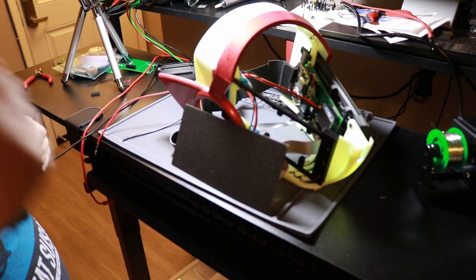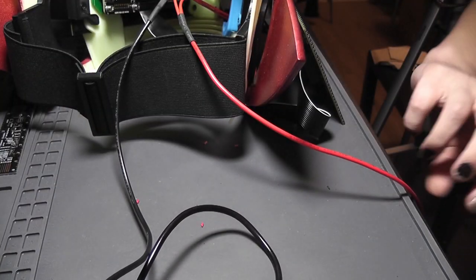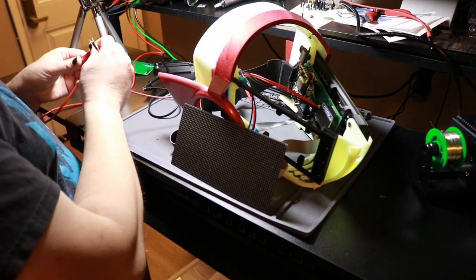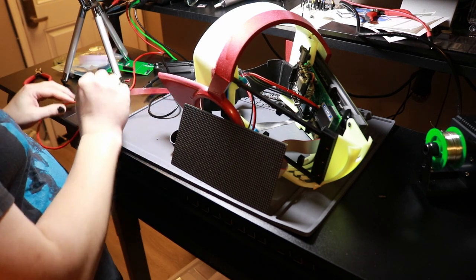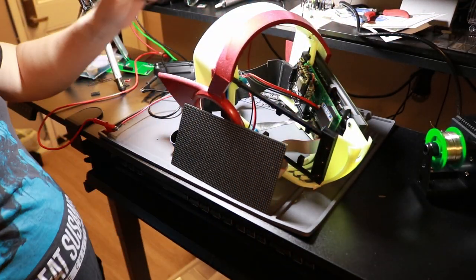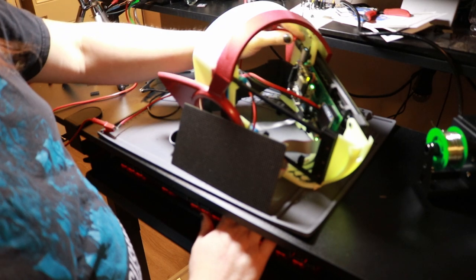I wish my main camera would make a noise when it stops a recording, but it doesn't. You have to just look at it to know that it has stopped recording. Almost done. I just want to see if this lets the magic smoke out. I sincerely hope that it does not, but we will find out. And I have this nice little magnetic adapter for the USB-C, so I can just pop it on here and I do need to program it.